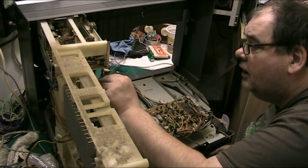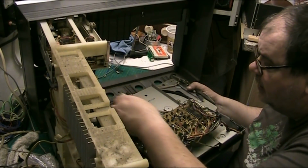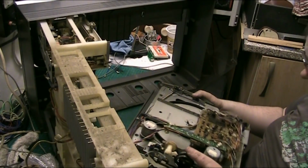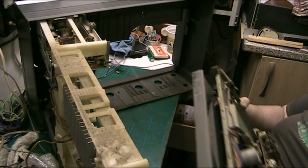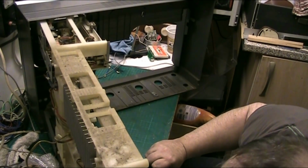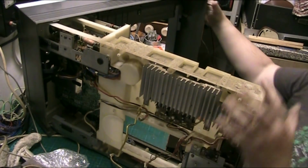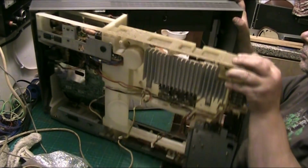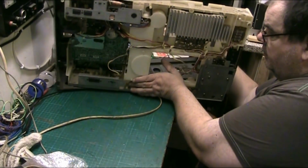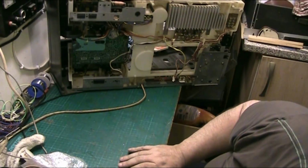Oh shit. I've pulled that out of there. Hope and get that back in. With them fucking buttons. Let's pull that off there so I don't wreck the... That's the fucking... There you go, folks. There's your mechanism. Right. So what I can do now... Oh! I can put the mechanism down there for a minute. And I can probably... Just... I can move this to one side. There we go. And I should have enough room here now to work on the mechanism.